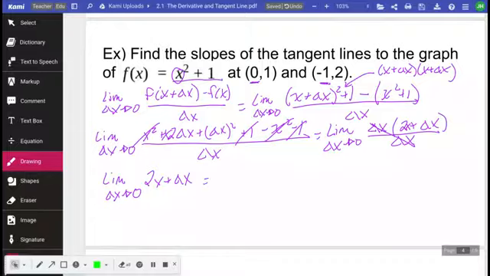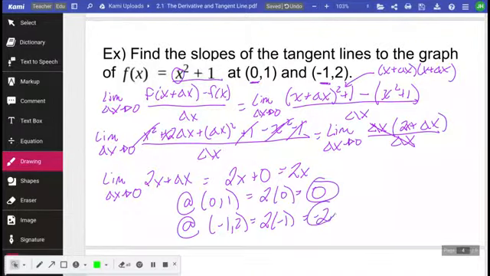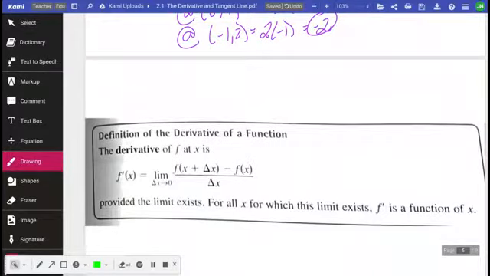In a fashion of our last chapter, to take the limit, I just plug in whatever my limit is approaching. My limit is approaching, delta x approaches 0. So I just am left with 2x, which is helpful because now at the ordered pair (0, 1), since there's not a y value, I'll just plug in the 0. I'll do 2 times 0, and I get 0. And at (negative 1, 2), again, there's not a y, so I'll just plug in the x. If there was a y, you'd also have to plug in the 2, and I get negative 2. Otherwise, you would have had to do that previous thing twice.